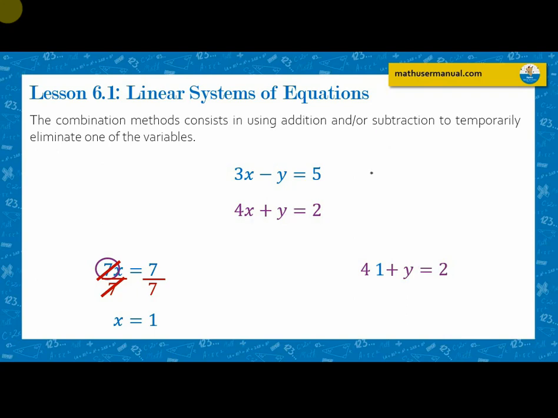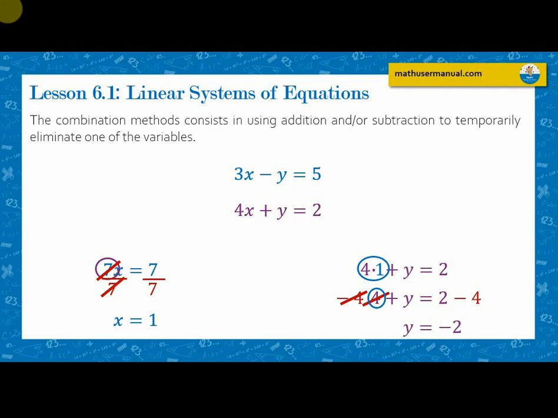Now, one more time, let's not forget this is a multiplication. 4 times 1 equals 4. And this is, one more time, a one-step linear equation. The 4 is positive, so we have to do minus 4 to cancel, but if we do it on one side, we have to do it on the other. And then we do 2 minus 4, rules of signs, is equal to -2, and that's it.